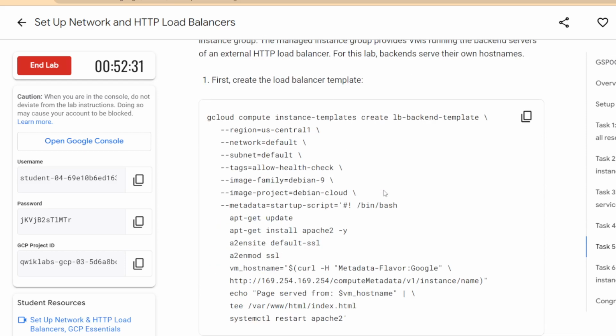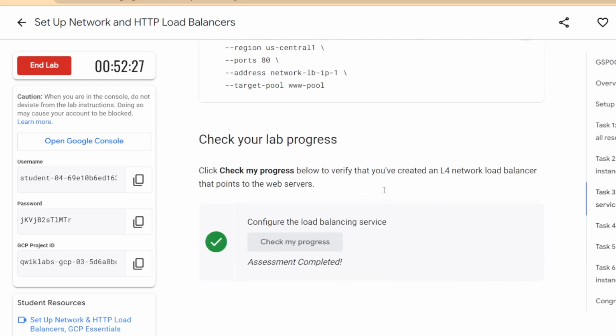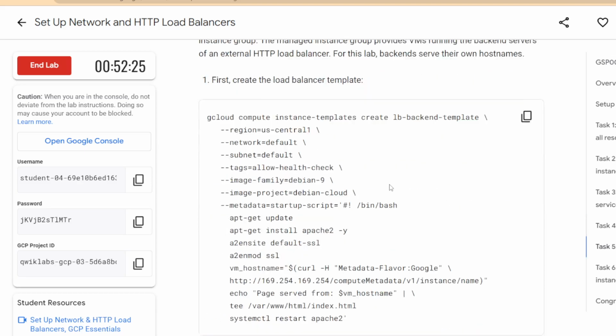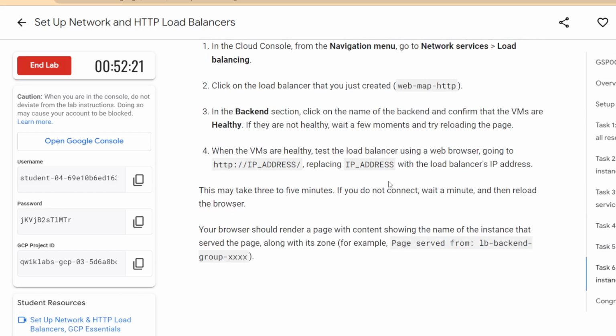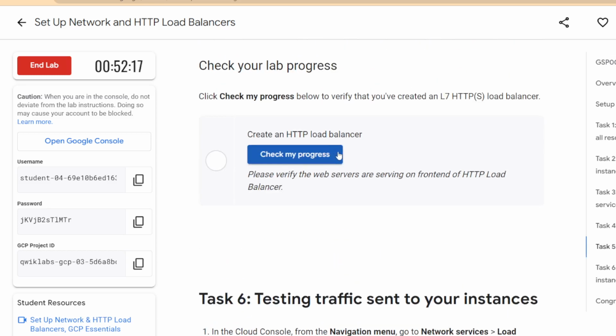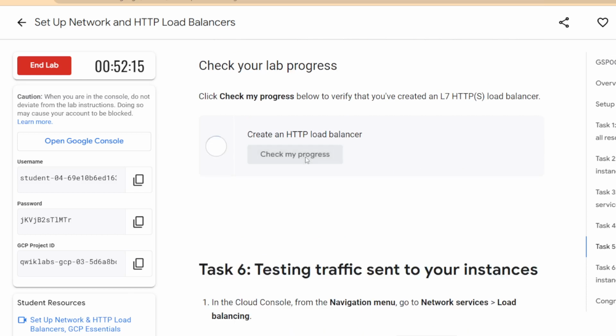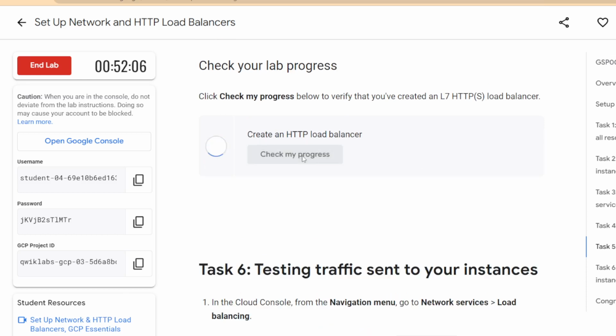It will take some time. Okay. Basically, it is updating, and as it's updating, that's why it is taking time. And we have done all of the things very fast, that's why sometimes it takes time.